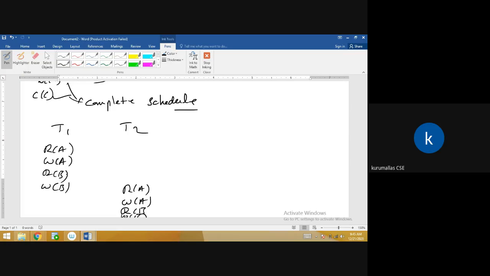If you do so, we can get inconsistent data, which means the results are not exact in the actual accounts. Because of this we have different types of problems or anomalies due to interleaved execution, that is, because of this concurrent execution fashion. We can see what the anomalies are in the next class.